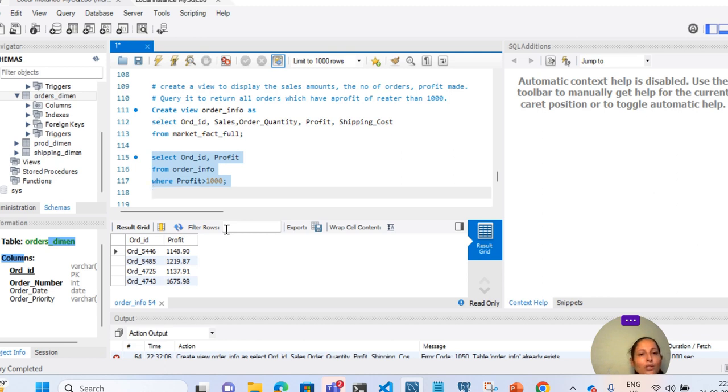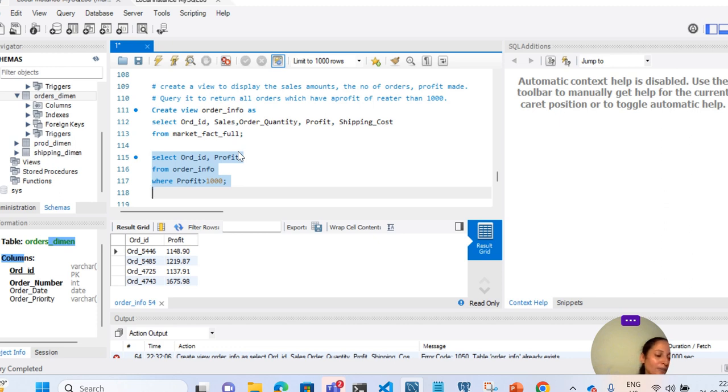So you can understand what the application of a view is. You can have multiple queries across order info. You can use order info multiple times, thousands of times, in your query again and again. So it's permanently there if you are not going to delete it.